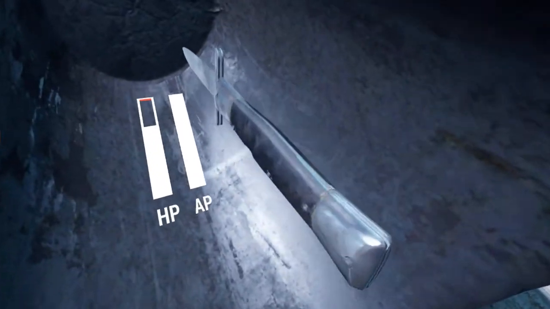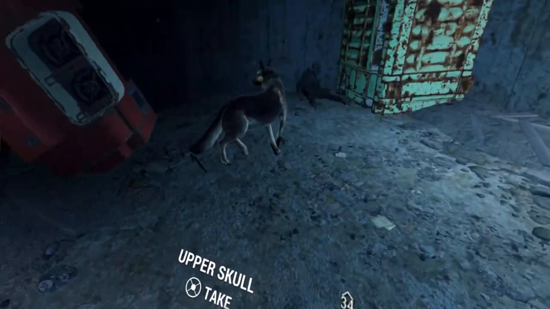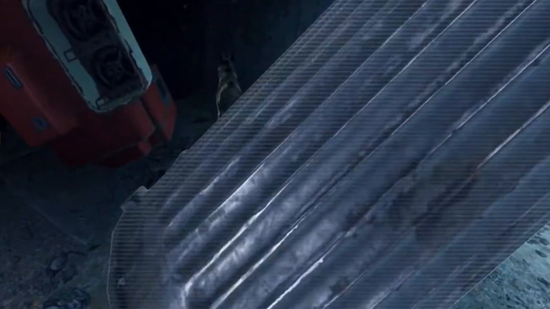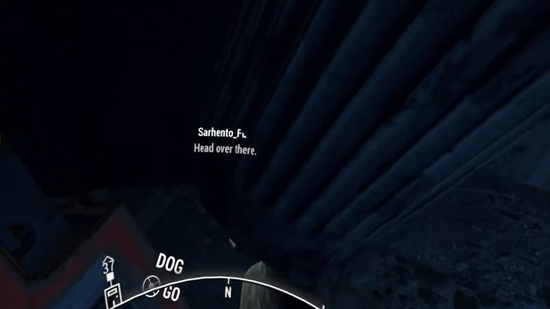Going in. Oh god. Oh no, I'm stuck in it. Dog meat. Where is your body armor? Give me, nope. Don't resist. Head over there. Yeah, head right there. Over there.